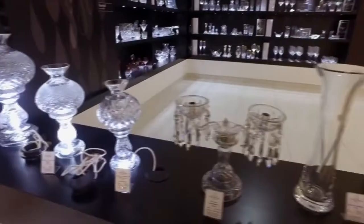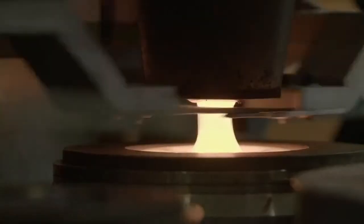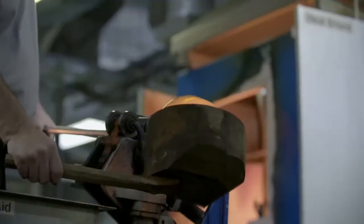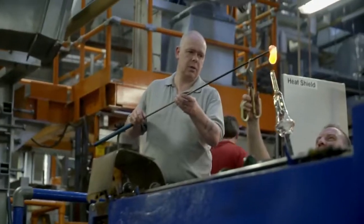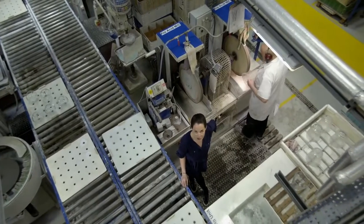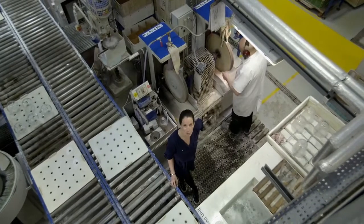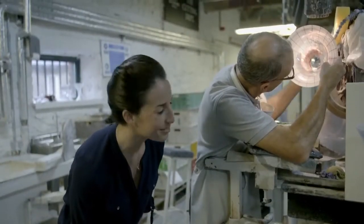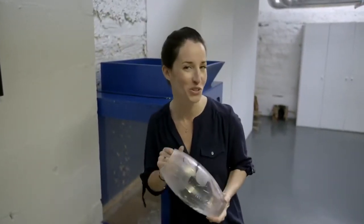This exquisite cut crystal might look fragile and dainty, but the processes involved are fast, fiery, and frankly terrifying. It's forged in an inferno — furnaces blaze at 1,400 degrees, blisteringly hot glass flows freely, and flames leap from the tools in your hand. Despite the heat and fire, what's happening here is rigorously controlled. Making hand-cut crystal is the ultimate in precision craftsmanship. Every step demands perfection — a light touch, a steady hand, extreme patience. And if there's one tiny mistake, at least there's a very satisfying solution. Smashing.